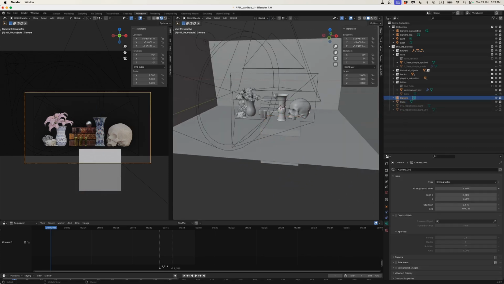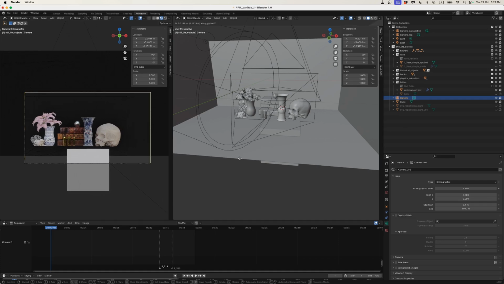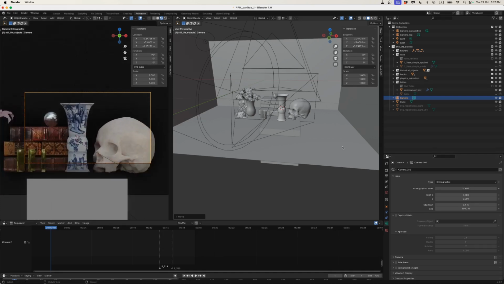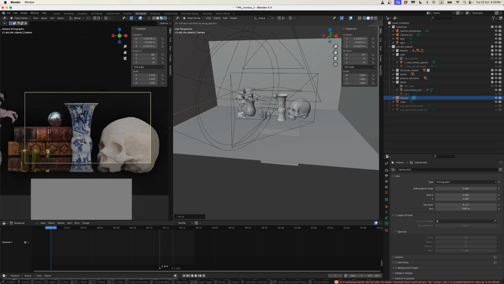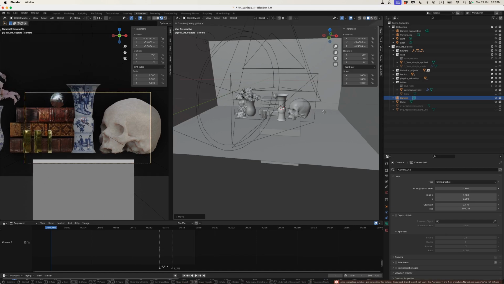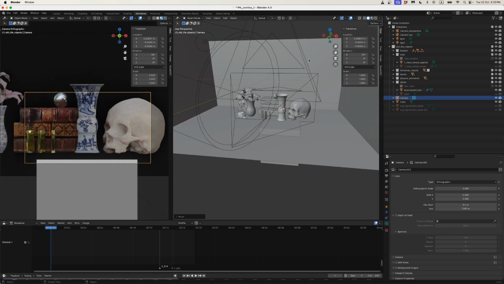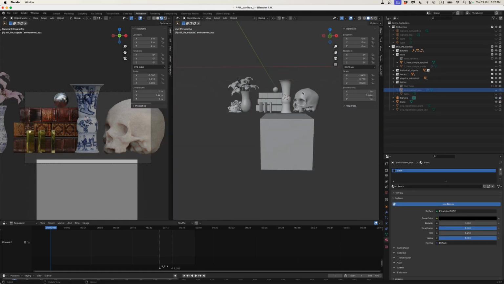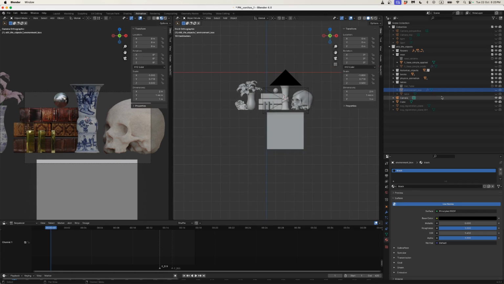And I'm even going to move my camera, GX, and change my scale. Change my scale, GX, move that camera again, GX and GZ, just so we'll have everything in the right location. Okay, I'm just going to hide all of my cameras and lights. Don't need them for the time being. And I'm going to hide the box. Don't need that either.